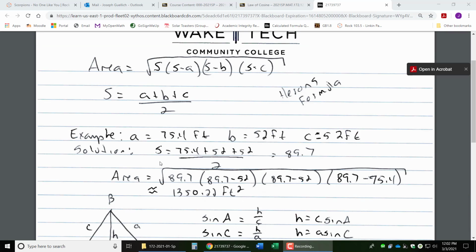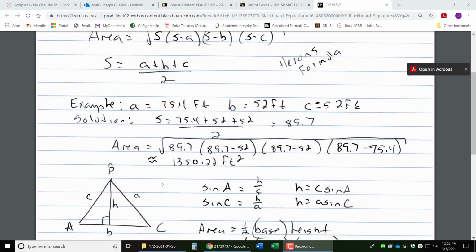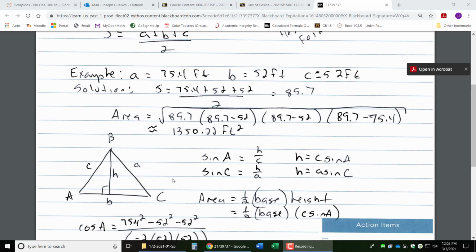Okay, so if you don't want to memorize that formula, you're going to need to know SOHCAHTOA and the basic formula for the area of a triangle: base, half the base times the height. And I bet you already know those things. There's a little bit more work this way depending on the information you're given. So you need one of the angles. So if you're given an angle, instead of given 3 sides, then you need to use that angle.